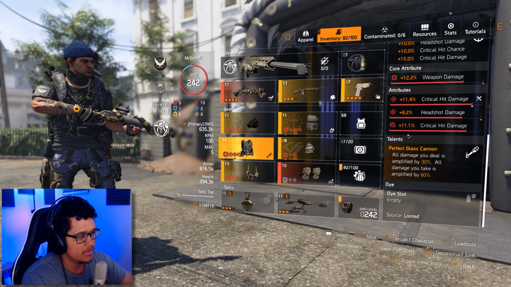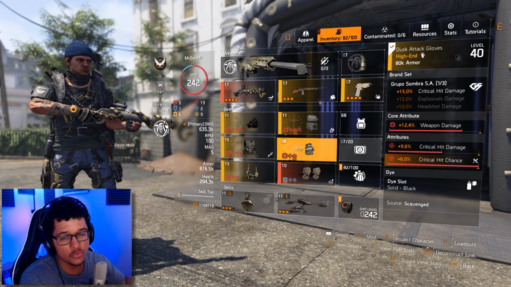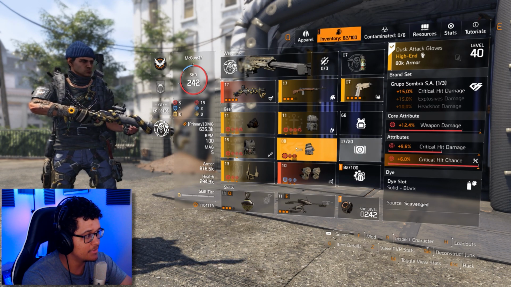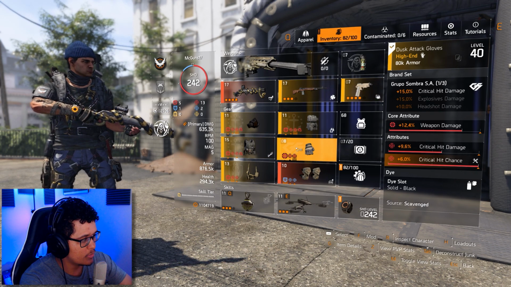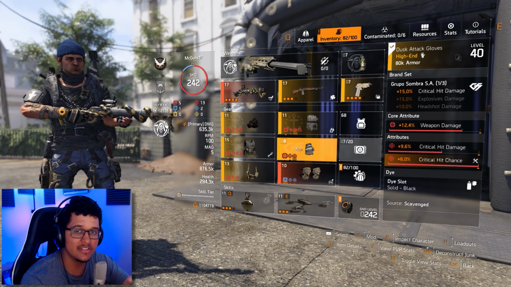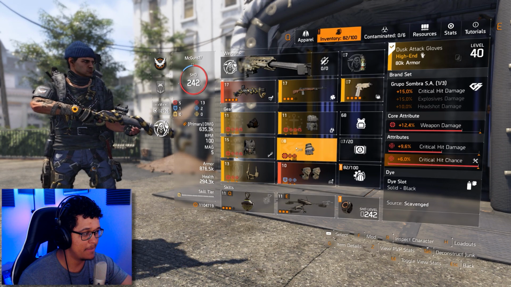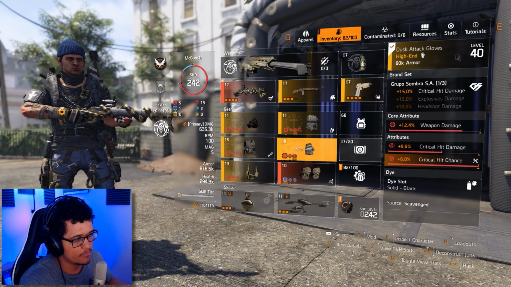So it's nothing bad. Now on the gloves we do have a Grupo Sombra. I would recommend having at least one of them, because by having one from the brand set you get 15% critical hit damage by equipping one Grupo Sombra. The core attribute is going to be weapon damage, the attribute is going to be critical hit damage, and once again we have a 6% critical hit chance because I'm using this glove in another build, but you could go with headshot damage in there to be the best scenario for more damage. It still works fine for me, so I'm just going to keep it the way it is as of right now.